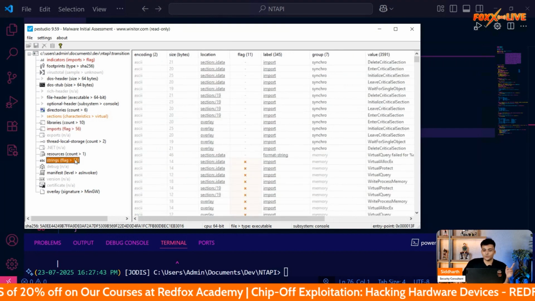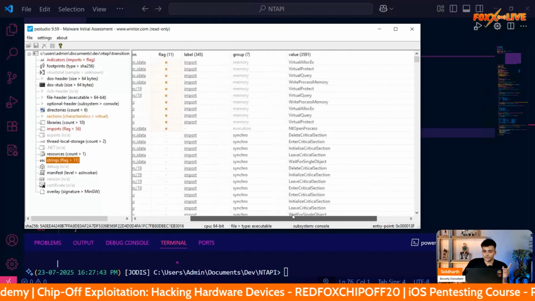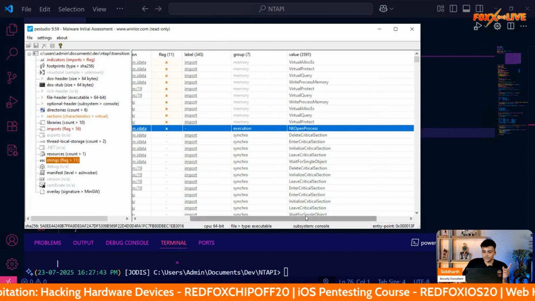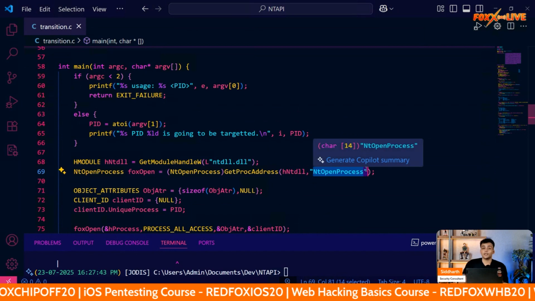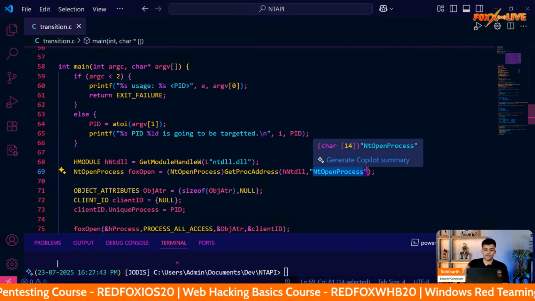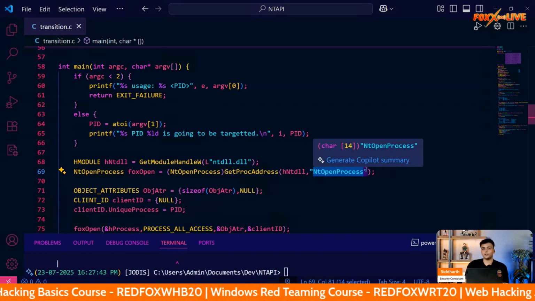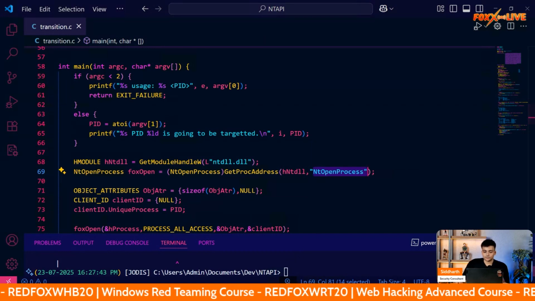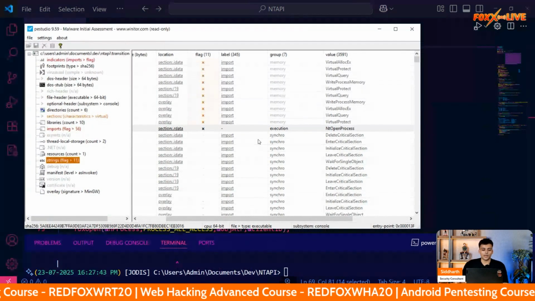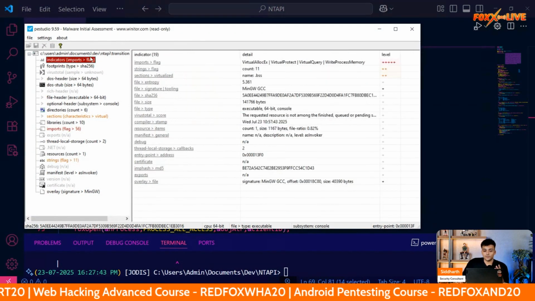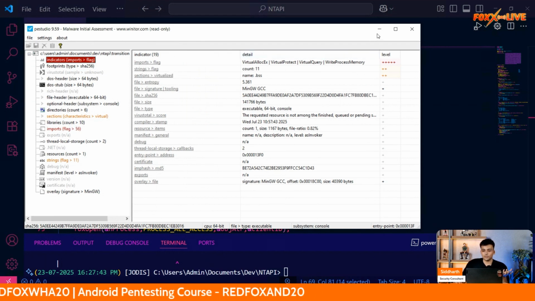However, it is to be noted that we can still see it getting flagged in the strings, the NtOpenProcess, because we did in fact put this as a string over here. We can obfuscate it or write code in such a way that this gets dynamically put together when the binary is running to avoid this. But that is just something that you would do to enhance your malware. However, we have successfully removed OpenProcess from the import address table.